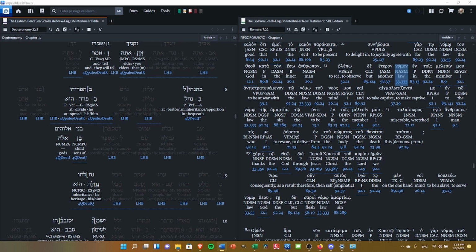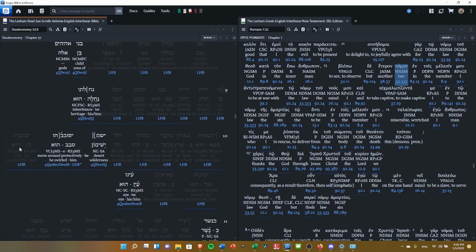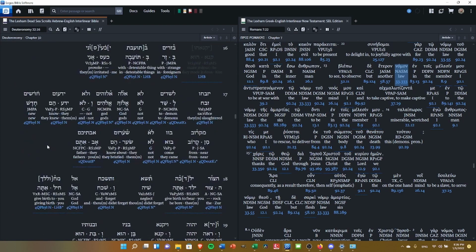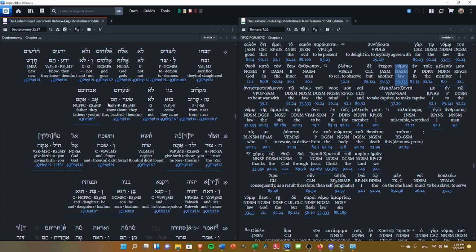But if you go and observe what this is in a regular Bible, it'll say sons of Israel, right? That God divided up the nations and portioned them according to the number of the sons of Israel. But here in the Dead Sea Scrolls, these two words would mean according to the number of the sons of God, right? Now that's a very fascinating, at least in my opinion, variant. And the Dead Sea Scrolls Hebrew English Interlinear Bible is a great way to dig in and to see that. As we get into Deuteronomy 32, further verses down, we get much larger pieces across the different manuscripts and so on. So it's really cool.